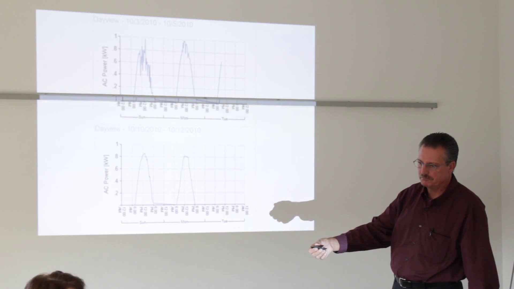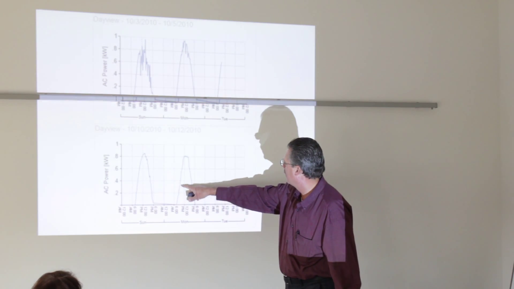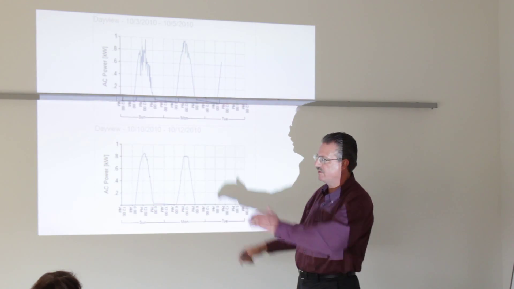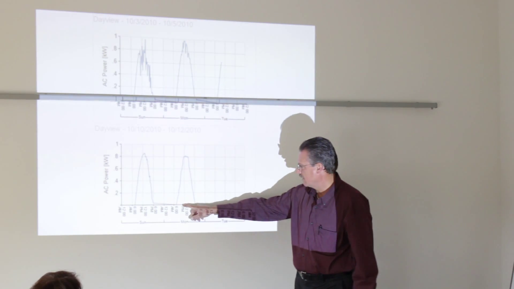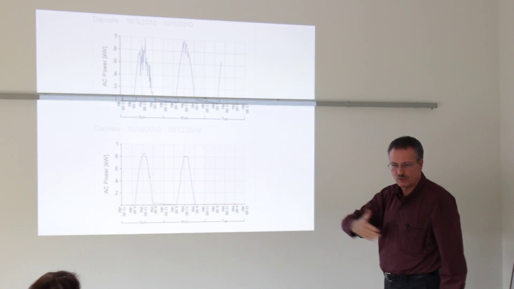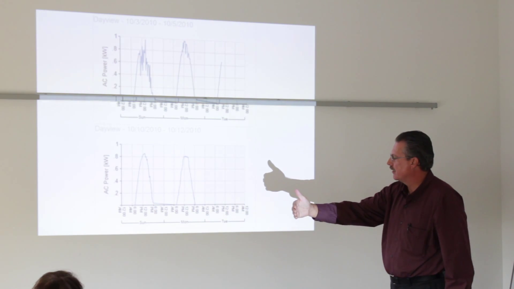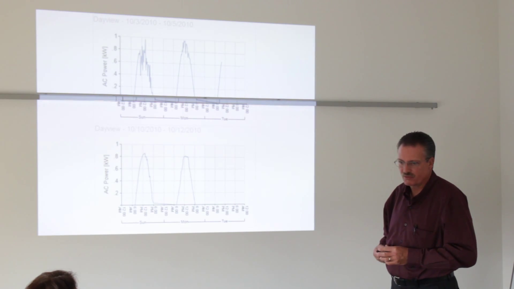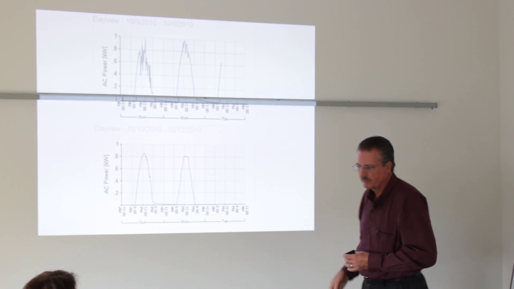If you were tracking the sun, these would be very different. They would be, but you would still have more of a broader output. Because even if your tracker was facing east, you're not going to have peak output. It's still going to start off low. Because the sun is low, it has more atmosphere to go through, so your air mass is higher, and dust, and so you would still have minimal irradiance. You would just have a longer wave.